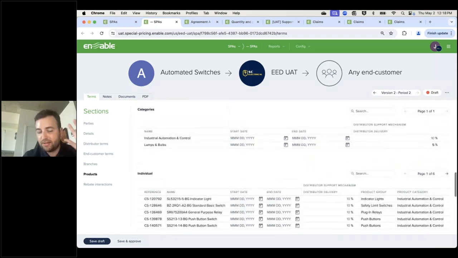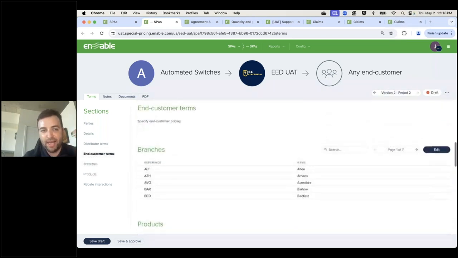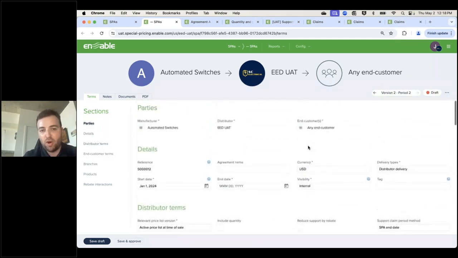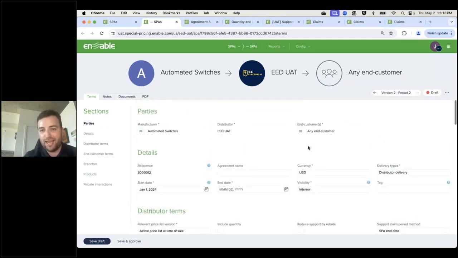So that was the front-end methodology for getting the SPA in the system. One final thing I want to reiterate is that oftentimes we see distributors want to bulk import this information. So instead of manually entering it in, one of the new things we can do is bulk import the contract details and fully automate this approach to getting these SPAs up and running.